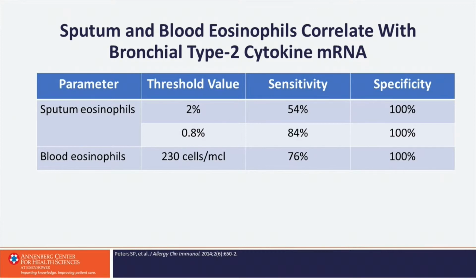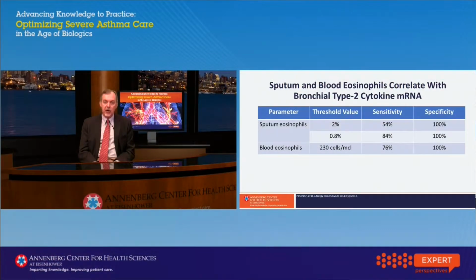Very similarly, we've historically used a level of 300 to 400 eosinophils as a cutoff for identifying a type 2 inflammatory pathway. But in a study that was published, dropping that threshold to 230 eosinophils per microliter of blood allows you to have a much higher level of sensitivity, all the way up to 76%, without at all sacrificing specificity. So keep in mind that when you look at papers and read the published literature, understanding the threshold and how it was derived are important.